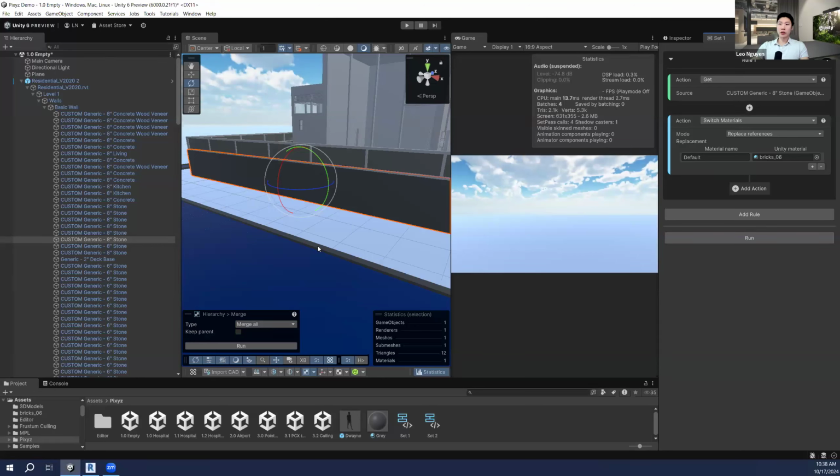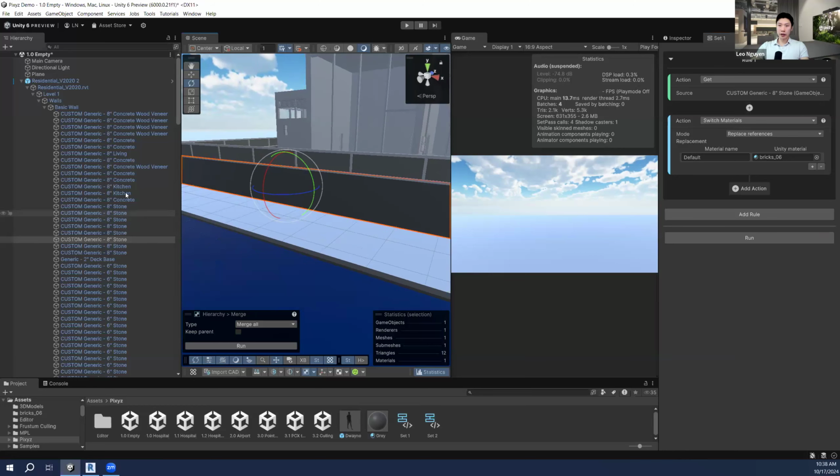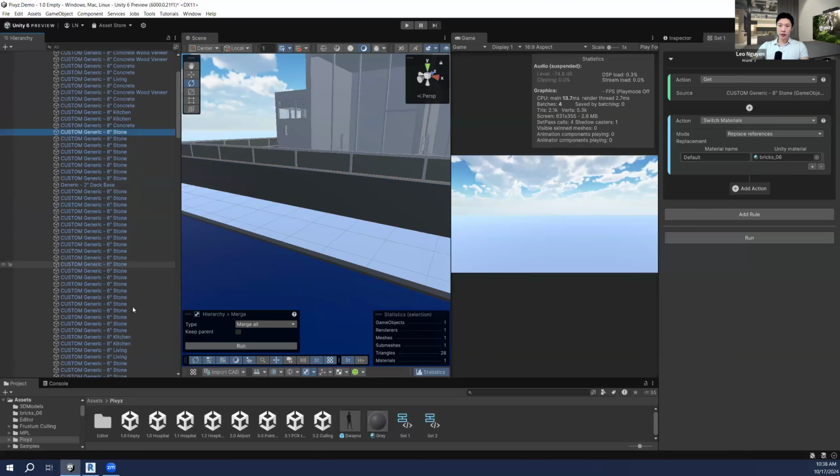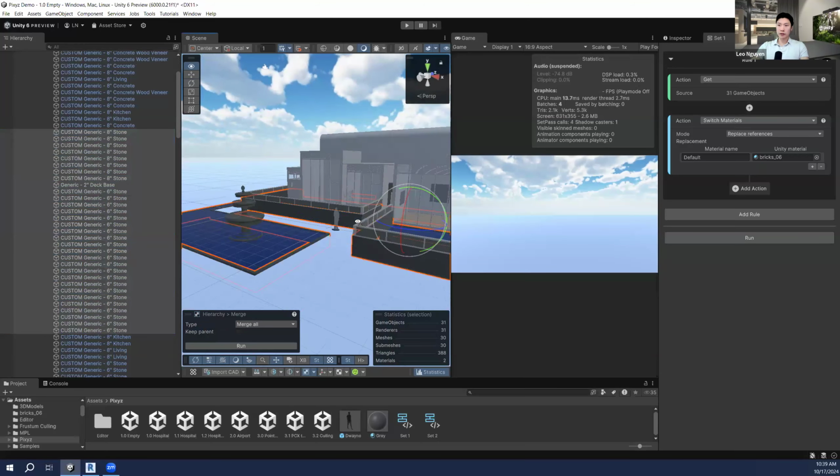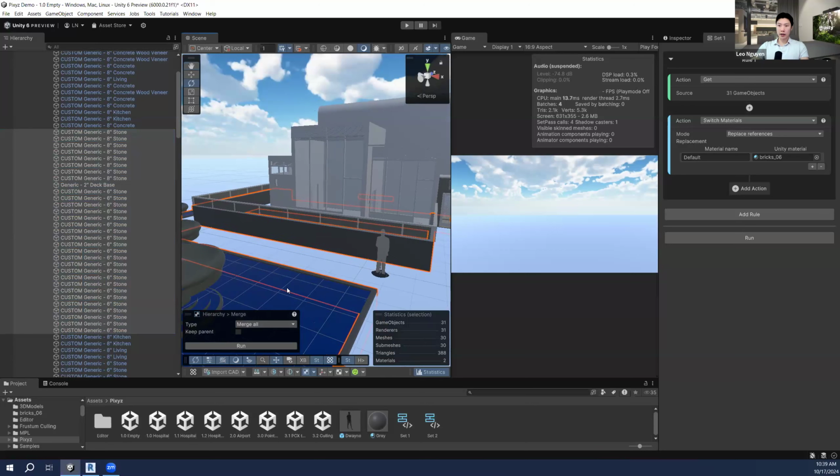So for example, in this example, I could select all the stones that I have inside of just this retaining wall system. I could go ahead and do a replace by. So for example, I'll just go ahead and do a bounding box. I'll go ahead and hit run.